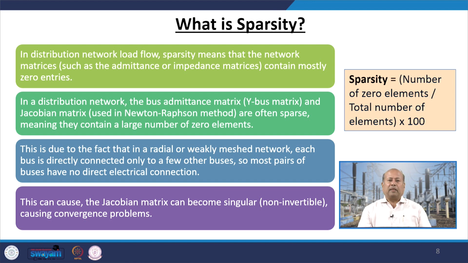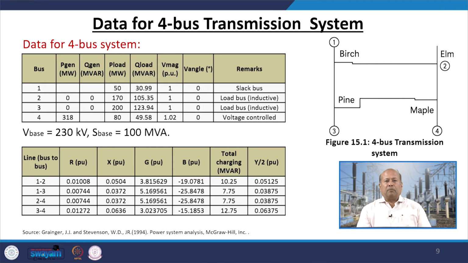So we will explore different methods for carrying out load flow studies for distribution systems instead of simply using the Newton-Raphson load flow algorithm. Most researchers across the world have used a modified Newton-Raphson algorithm for distribution load flow, or they have gone for a unique load flow algorithm or solution method. In our analysis, we will try to propose a new algorithm, especially graph-based load flow solutions for distribution systems, in detail. Now, let us consider a 4-bus transmission system. As you can see, this is 1, 2, 3, 4.